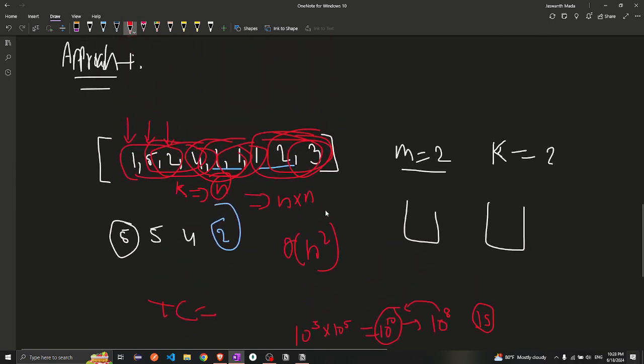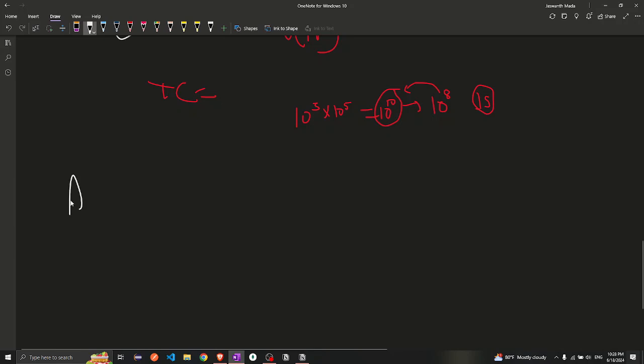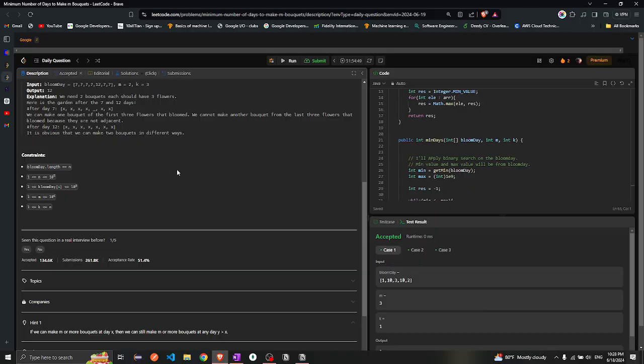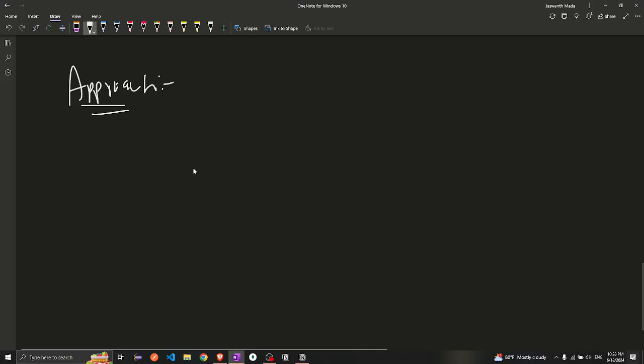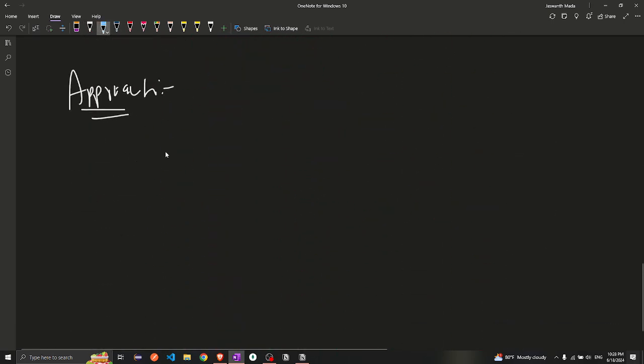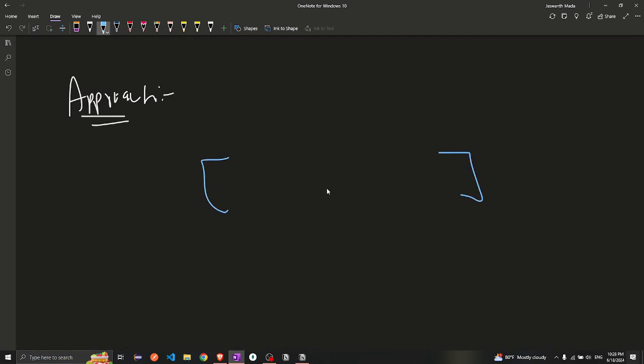So let's try to optimize this approach, the second approach. This approach is a bit hard to think of, but once you get it, it's really intuitive, and it's a great approach to apply to other problems as well. It mainly uses one basic idea. I'll ask one question, and using that question we'll move into this approach.